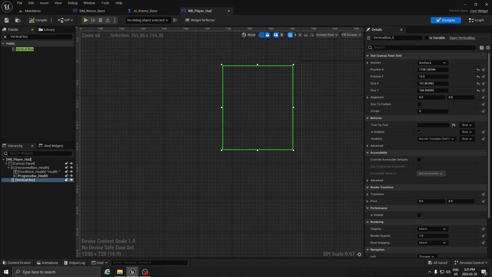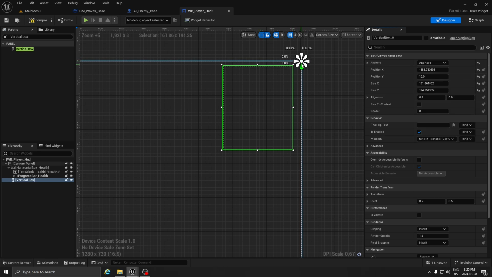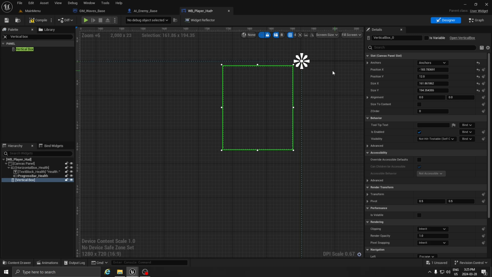So we're going to make sure that we anchor that to the location that we want. We want that to be in the corner here. Obviously you could put it something like this. I'm just going to leave it there for now. And now with that, we can reset the position of it, or we can play with those values if we want to change something, but we're not going to change anything. So we're just going to leave it as is.